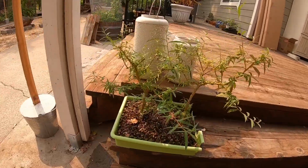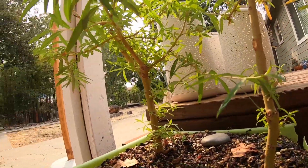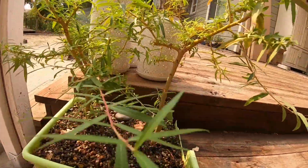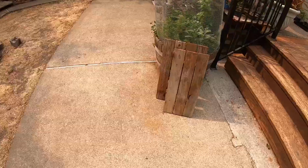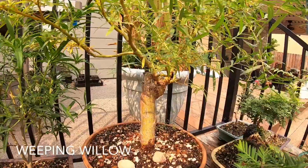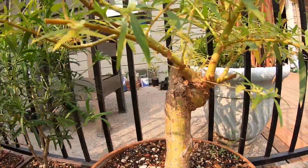We got a couple little willows here. These were cuttings. I ordered some willows online, and they were basically just logs. This is the willow that those cuttings came from. He's growing weird, but he's trying.